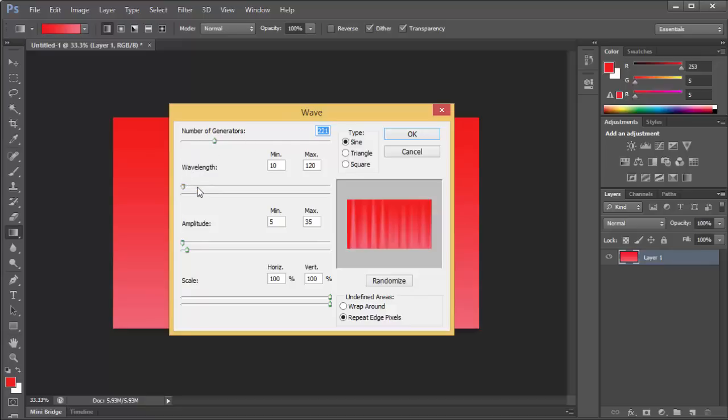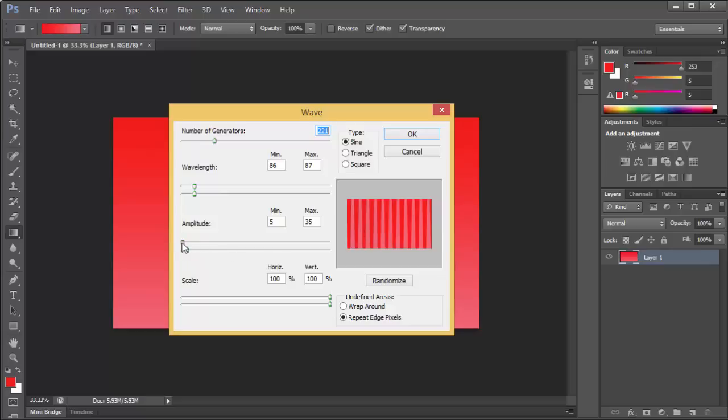Wavelength, you want to make both these lines even, so we're going to crank this up like this, and you can see over here what it's doing. This is what it's going to look like in the end. So I'm going to crank this up a little bit more. This will make it wider or thinner, so I'm going to leave it about right here, and then move this top one a little bit over and make it just the same. I'll crank it up a little bit more, like so. And now you can see you have dark red, pink, dark red, pink, all the way across, and it creates these lines.